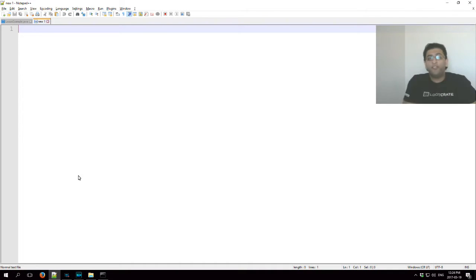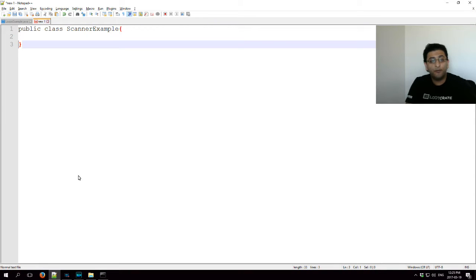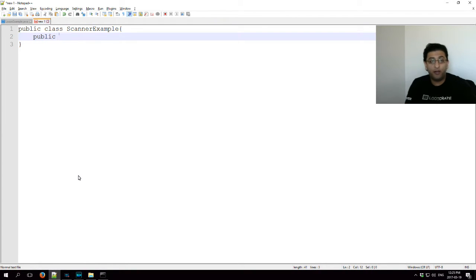Java allows us ways to interact with the user directly through the console, and in the case of Windows, command prompt. One such way is to use the Scanner class that's provided by Java. And the way we do this, first of all, let's get started with our class. Public class, call it ScannerExample. Once again, our main method.